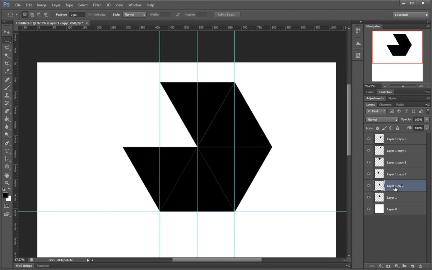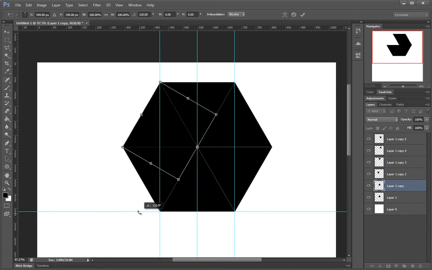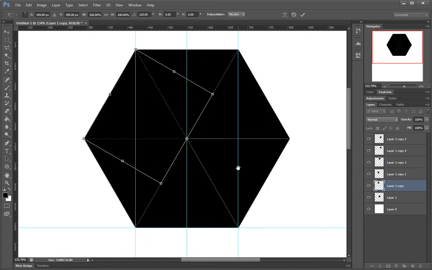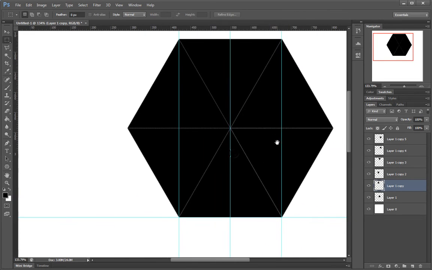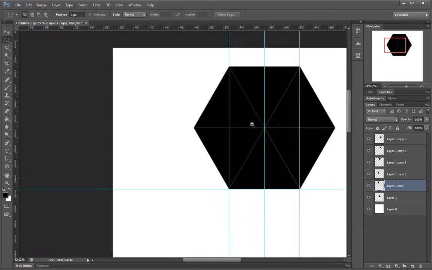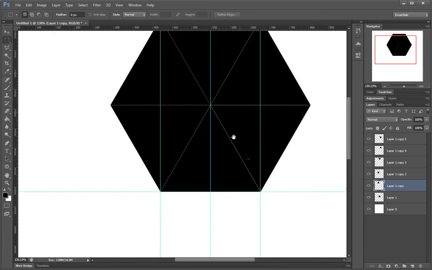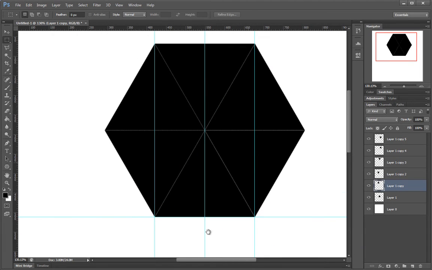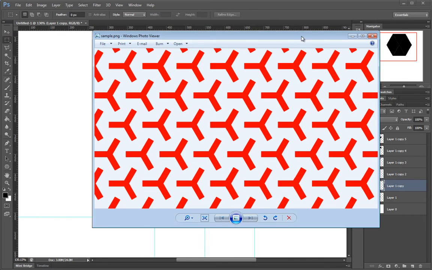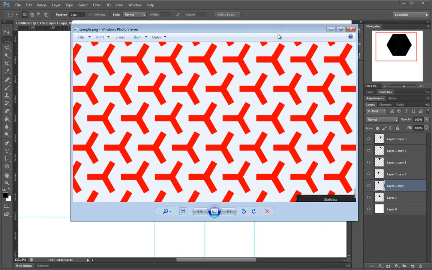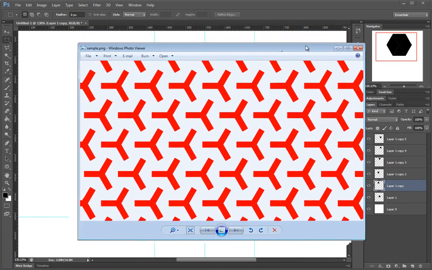Again, you can notice how this is so much more fun than just making a hexagon. So now I have it. It's like a Death Star something. So I'm looking again at my pattern. This is actually a reference from another image.